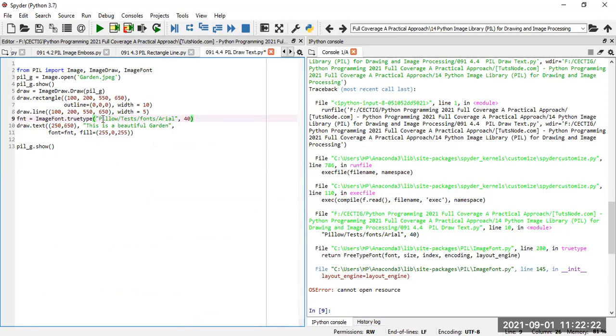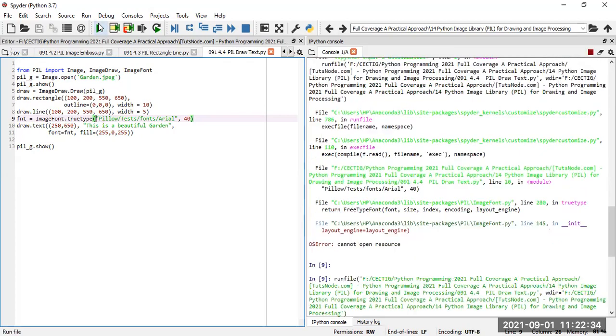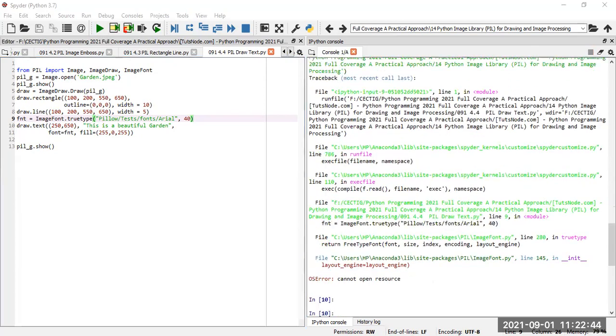Just a minute, I am trying to check the error and fix it, because if I run this particular code, it will show an error. I am going to show you one more time that the original image is going to be loaded. We can see that the original image is loading, but the later part, the text part, is not happening because there is some error. You can see the error that it cannot open the resource. So I am trying to fix the error there.